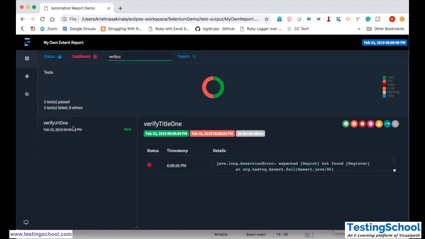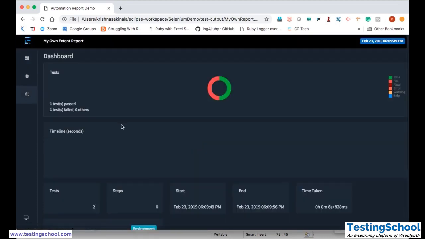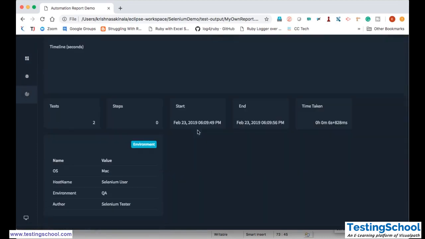If you have n number of methods and want to see the status of any particular method, you can search here. If you go to the dashboard, you see the total tests, and here start time, end time, and time taken. Here you have a section called environment.